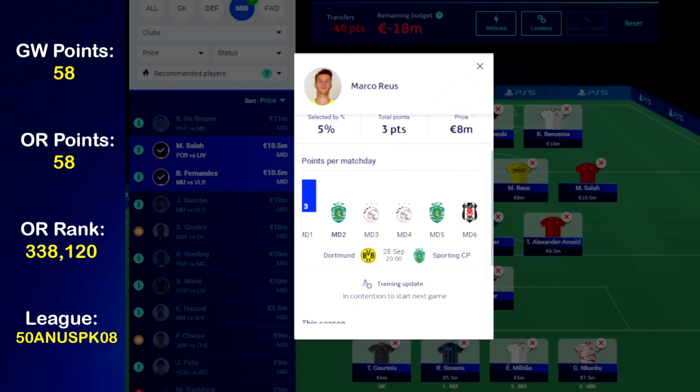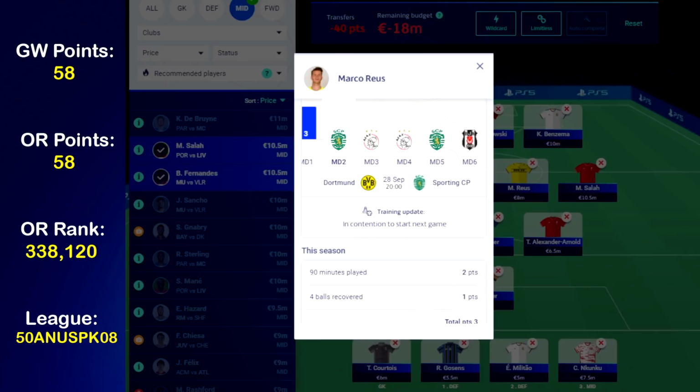5% ownership, facing Sporting Lisbon, who of course struggled a lot to Ajax, and Haller did score 4 goals against them. You could go for a double or triple up even in Dortmund attack.